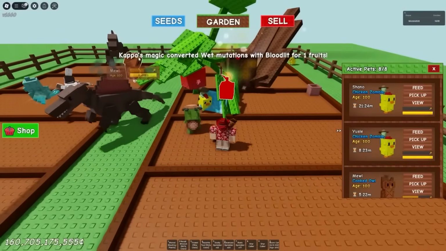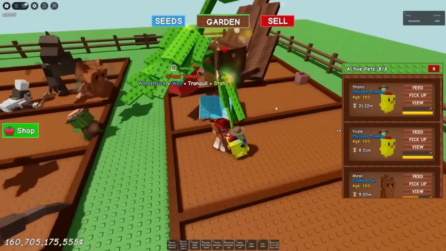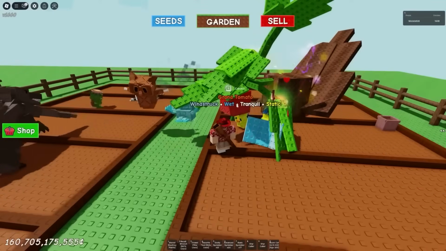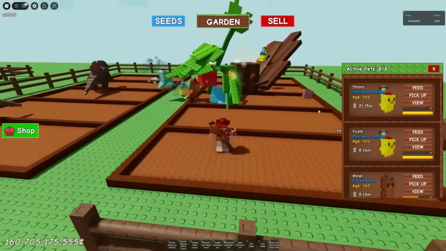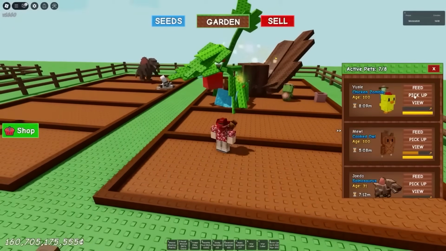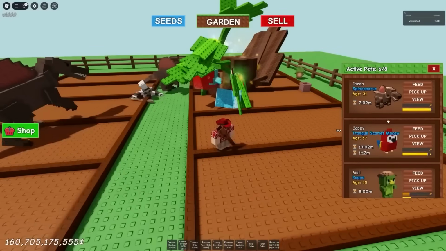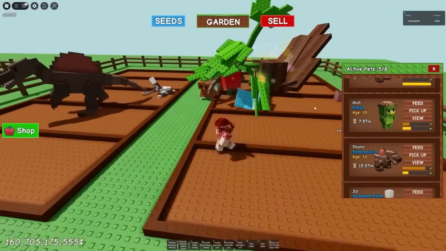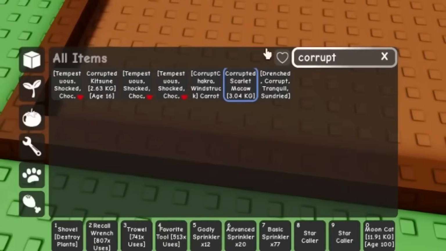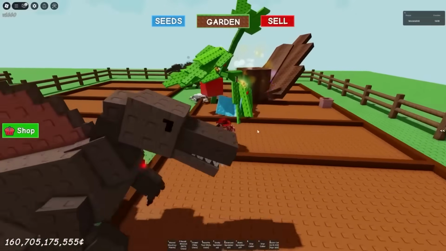Oh, okay, so Kappa just used its conversion to make one of these Grand Tomatoes bloodlit, and we do have Tranquil on this Grand Tomato, so we can get those moved over. And we also did just get zombified on one of these Grand Tomatoes as well, so we can go ahead and get rid of our chicken zombies here, and we can go ahead and get rid of our Tranquil Scarlet and our Kappa, and then what we're going to do after that is spawn in our Corrupted Scarlet so we can get the Corrupt mutation done.